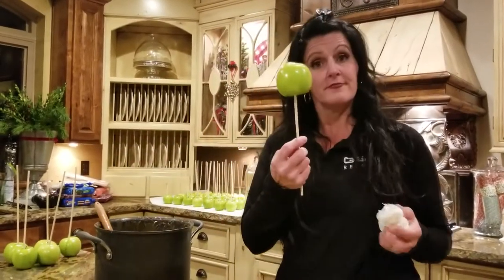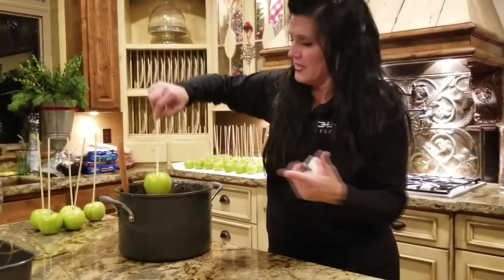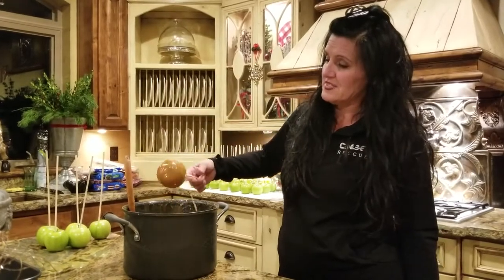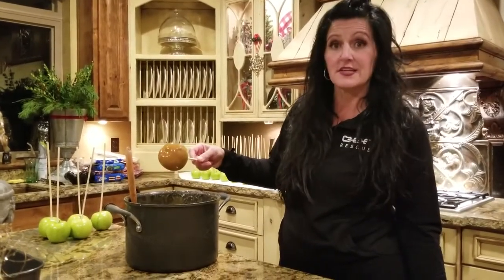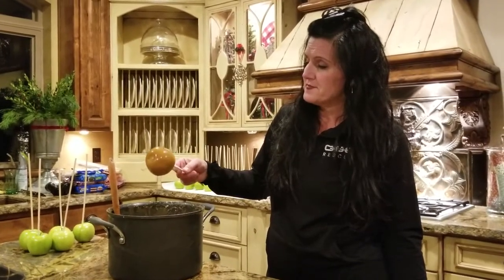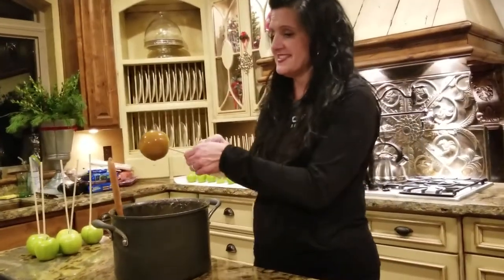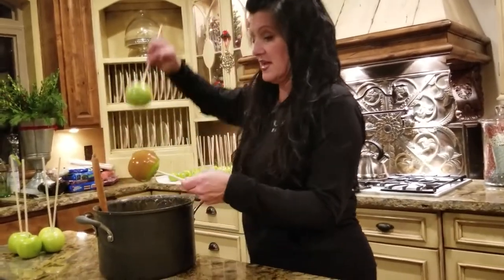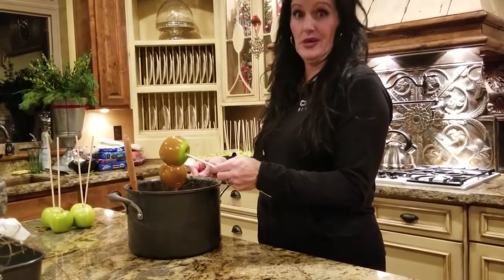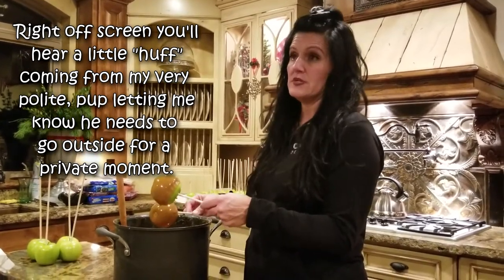Here we go — apple! What I usually do is I like to leave a little bit of the green showing because it's pretty and you don't need the whole thing done. I'm going to go to about that point, and what I'm going to do is spin this because I really want the caramel to stay on there. As it cools it's going to thicken and harden. I'll give it a minute, let it kind of drape around it. I can already see it changing around the top of the apple as it starts to harden ever so slightly. I've come up with a technique where I dunk another apple so that I don't set this one down before it's ready, because it will puddle — oh man, do I mean puddle. This keeps the rest of the caramel warm too, which is kind of nice.